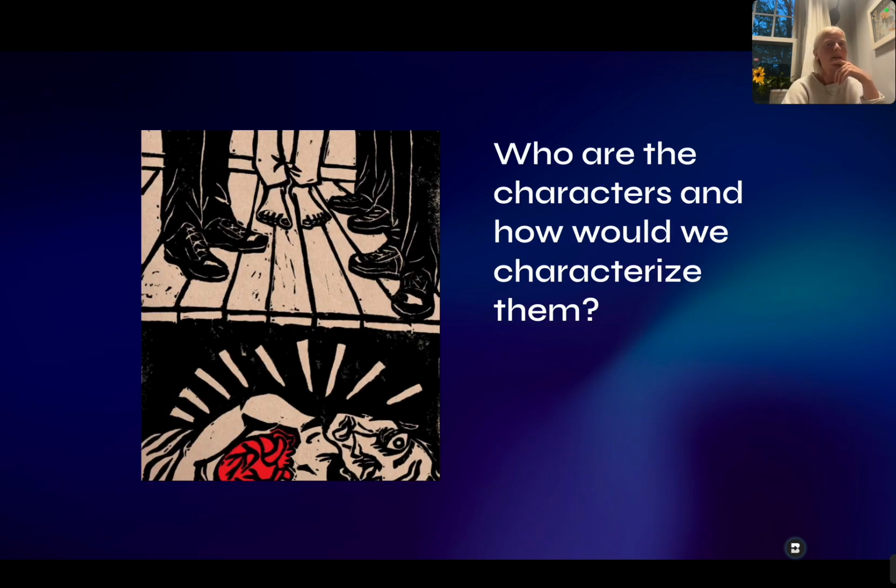Okay, let's talk about the characters. The narrator and the old man are our 2 major characters here. So let's talk about these characters specifically. If you didn't talk about the characters in your summary, go ahead, pause the video, take a few seconds to make a list. How would you characterize the narrator, and how would you characterize the old man? Go ahead, pause the video, make your list of some character traits, and then we'll do it together.